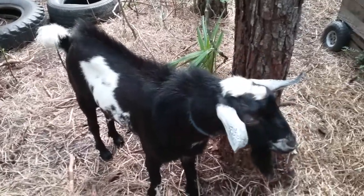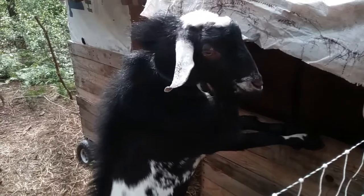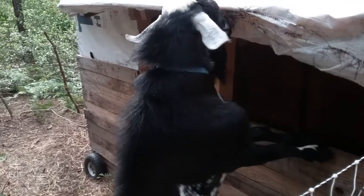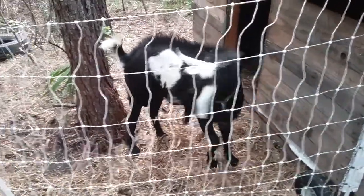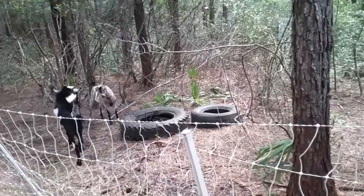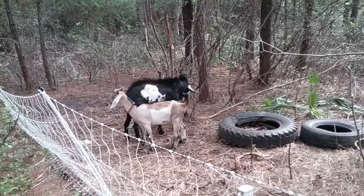Pilot don't like the treatment he gives out to be given back. One of the reasons we're considering selling Pilot, and he's definitely at the top of the list to be rehomed, is because he's served all the breeding purpose we can use here. If we continue to keep him and he ends up crossbreeding his daughters, that's not something we're comfortable with. It's not what we want for our herd. Plus, he definitely is at the lower echelon, if you will, of the breeding scale for the looks we want. The size, I love his size. His personality is awesome when he's not in rut. And right now he's still in rut, guys. He's been in rut for probably 2 whole months now. And that's why he's lost so much weight.